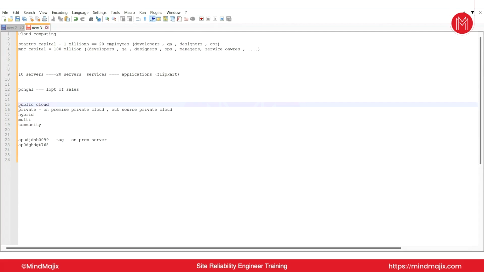This helps them in cost cutting. Let us say they have a very critical application. For higher security, they may deploy it on their private cloud because they can manage their own network security and everything. And if the application is less critical, to reduce cost they will deploy it on the public cloud. So hybrid cloud has its own advantages actually.